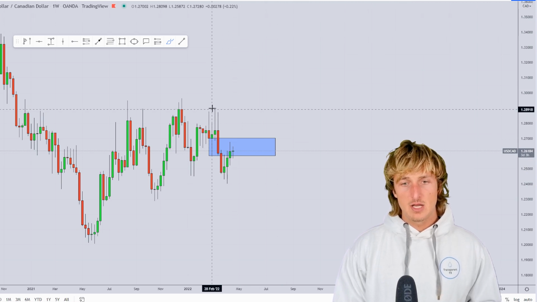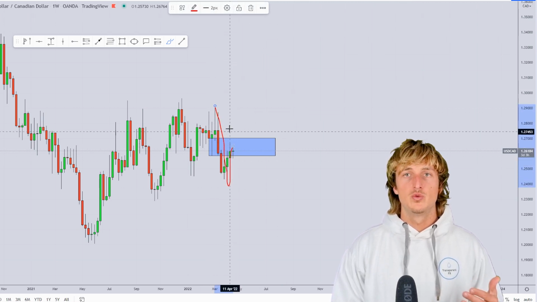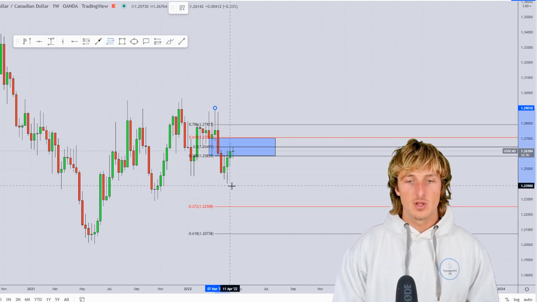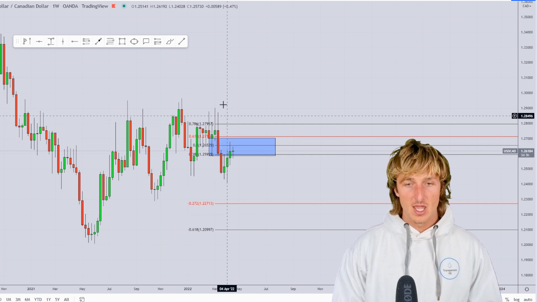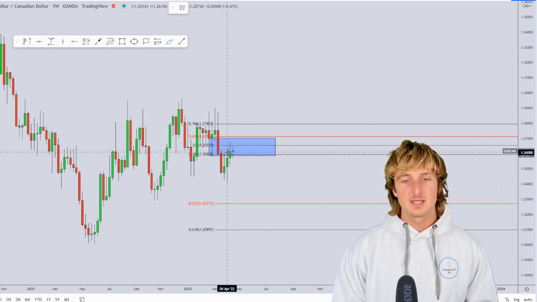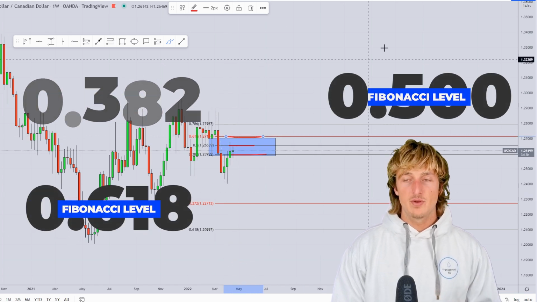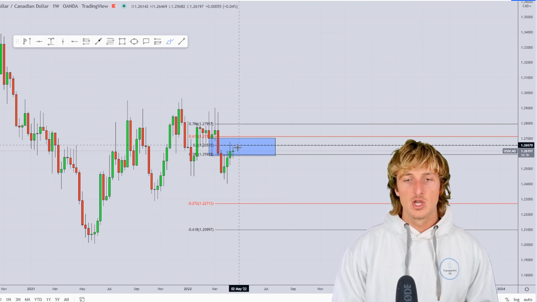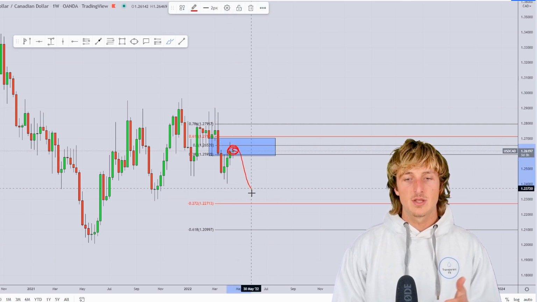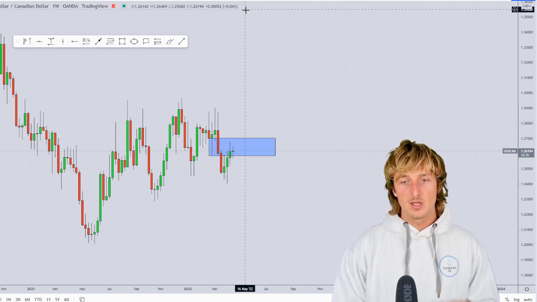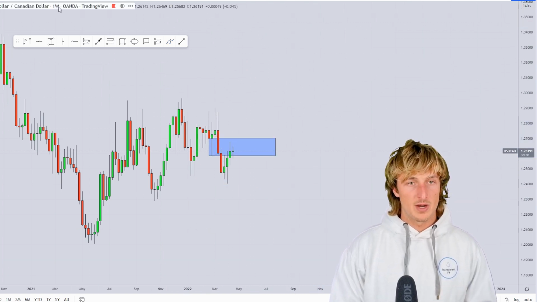And at the moment we are testing this resistance, and we do expect the market to potentially reject it to the downside. Now in general, if you have an impulse and you want to measure the potential correction, you have to take the Fibonacci from the high to the low of the impulse leg itself. And what we can see is that the market at the moment is testing that zone which is in between the 0.382, 50% and 0.618 of the Fibonacci taken on this weekly impulse, which is a very strong resistance zone that we do expect this market to reject to the downside. So here on the weekly as well, everything seems pretty bearish.